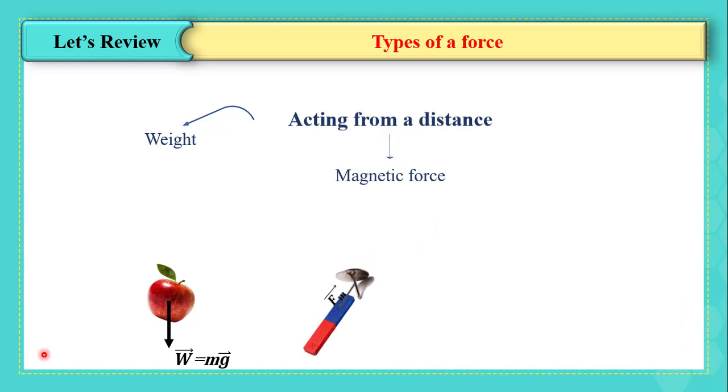Also, we have the electric force, which is an interaction between two objects where at least one of them is charged. The electric force could be a repulsive or an attractive force, depending on the charges carried by the two objects, where like charges repel and unlike charges attract each other.